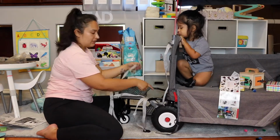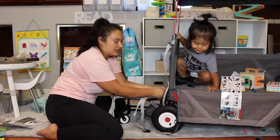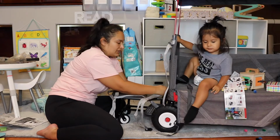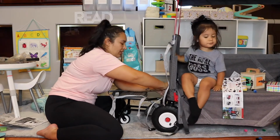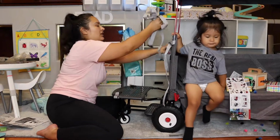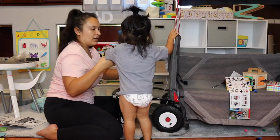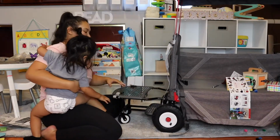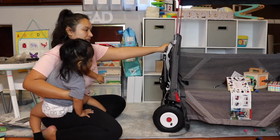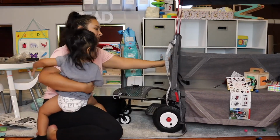It's just a button, hi Bubba. It's just a button. You just take it off. And then you can store it in here because the straps are pretty long. And if you're not using it, then it's just going to be really long when you have it set down.